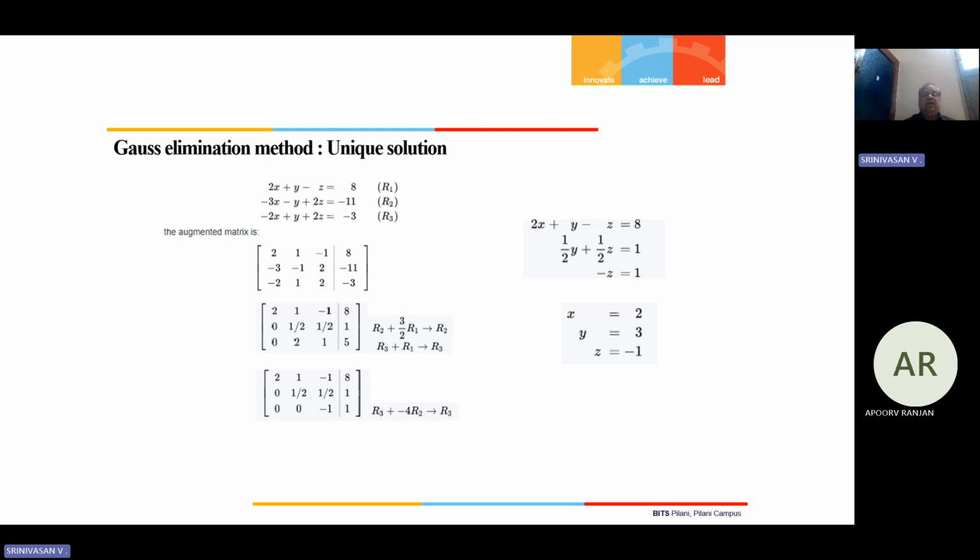And you just look at here, -1, here 1, which means minus z equal to 1 here, because here the problem is having unknowns x, y, z. So minus z equal to 1, which means z equal to -1. Okay, then half into y plus half into z equal to 1. Therefore, you have putting z equal to -1, y equal to 3. Then 2x plus y minus z equal to 8. So substituting for z equal -1, y equal to 3, you get x equal to 2. That's as I just now mentioned, you write the solution set in the order of variables x, y, and z, or x1, x2, x3 in that order.